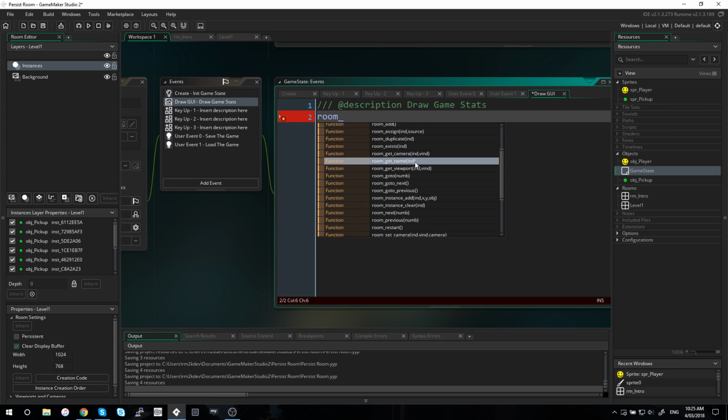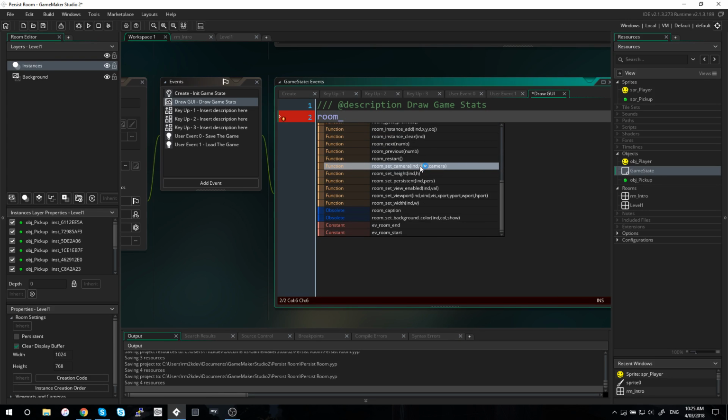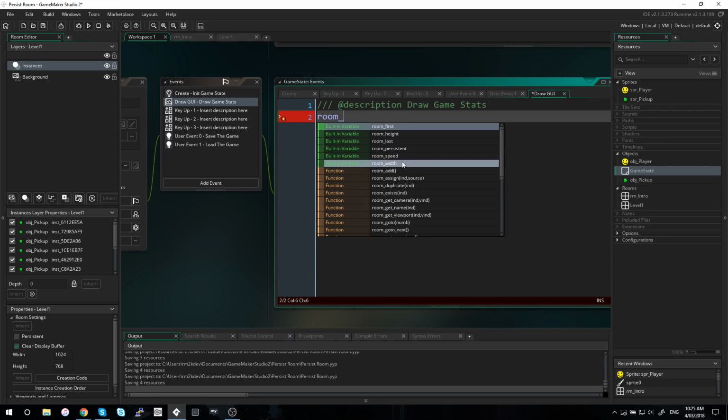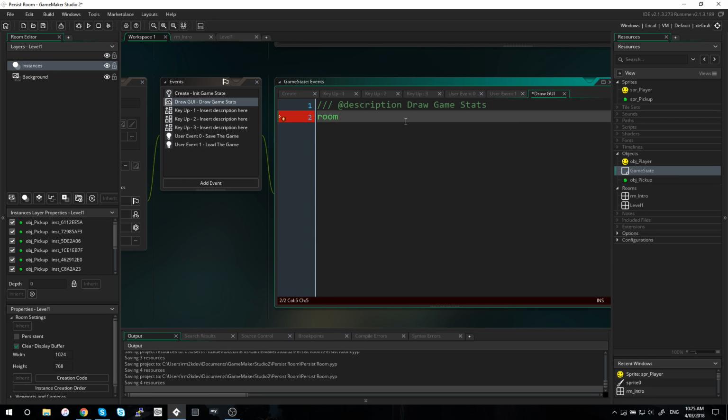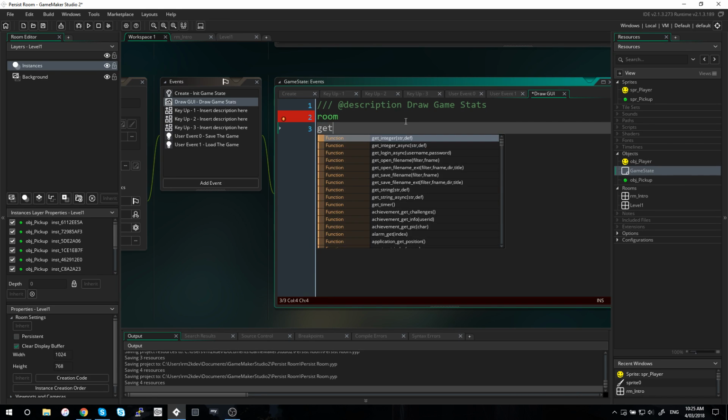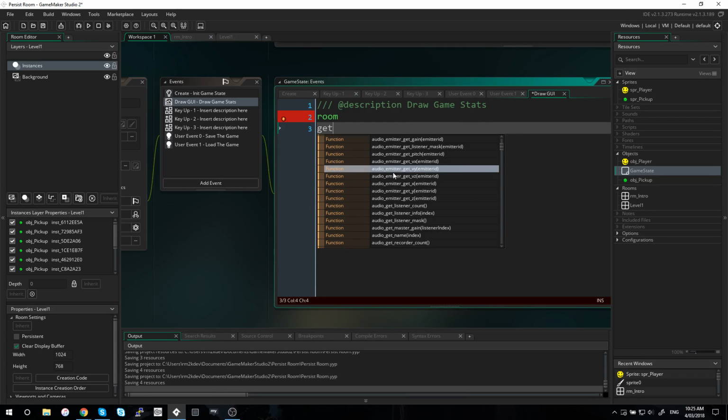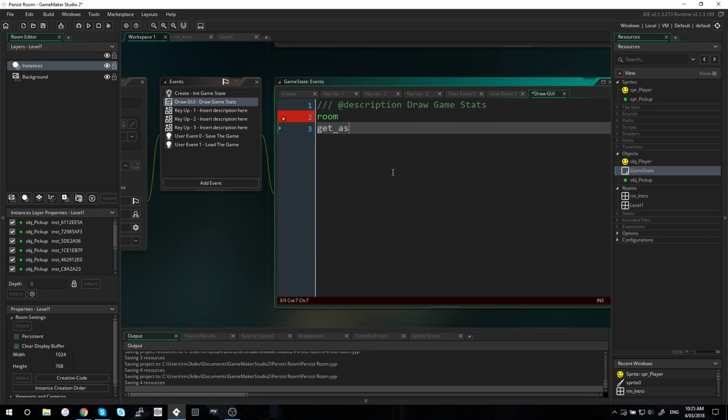Is there a way to get the room name? Let's find out. Room... I think it's just room, isn't it? Yeah, it's room. And there should be a function called get... get asset? No. Get object. It might be object get.